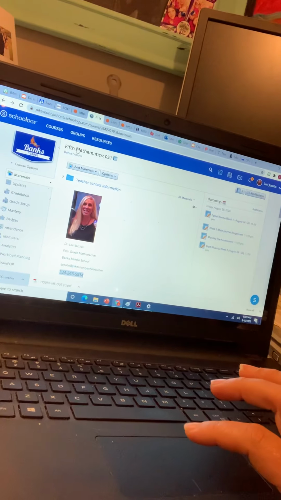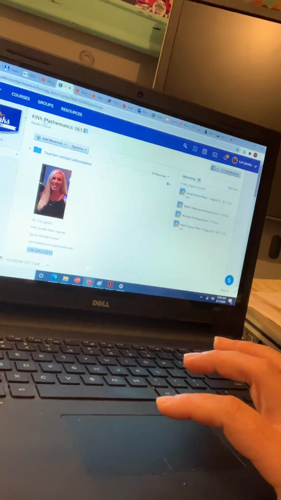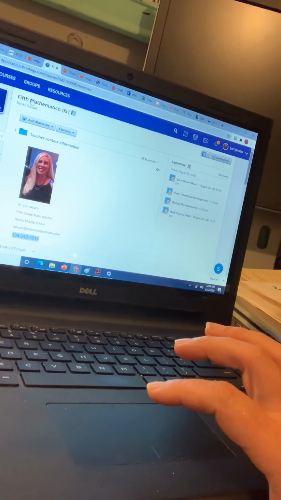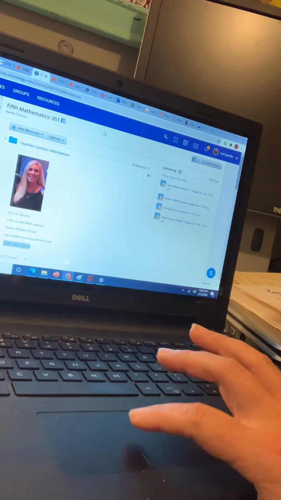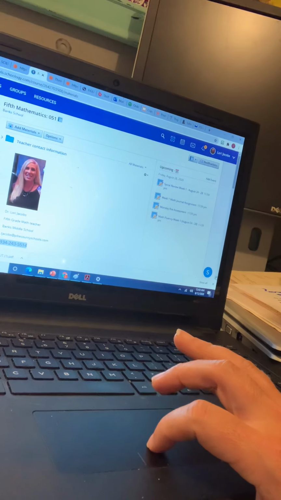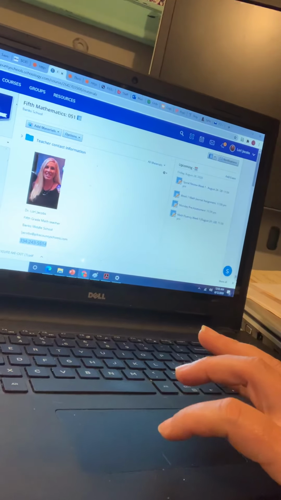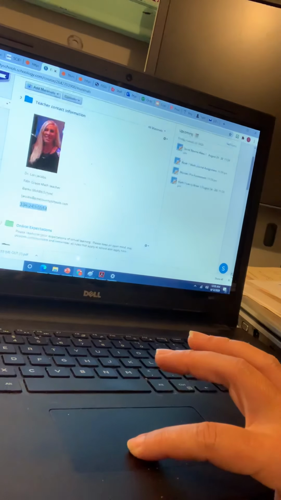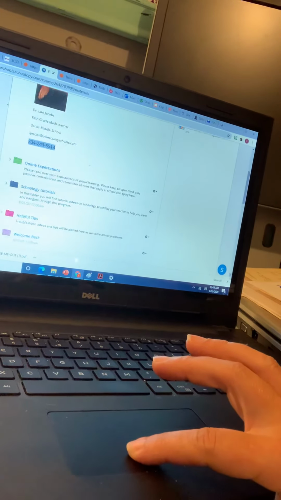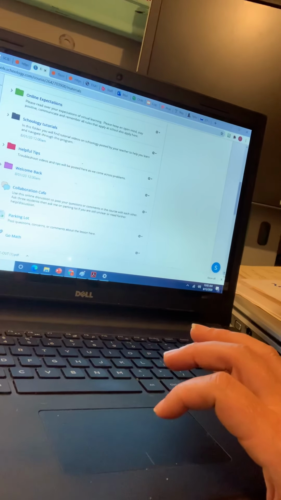This is how you can get a hold of me through email or the school phone that you see right there, okay? Feel free to email me with questions if you have them on here, or you can always post lesson questions in our parking lot folder that you're about to see. Before we get to the parking lot folder though, let's look at the folders above it.